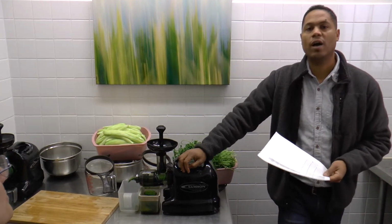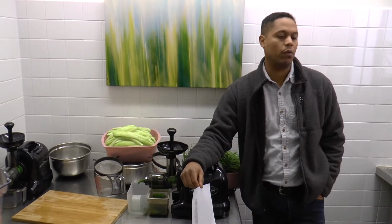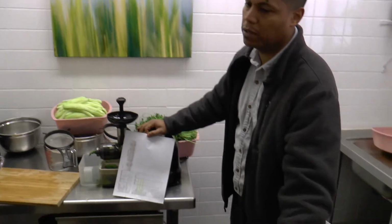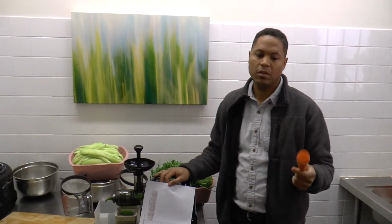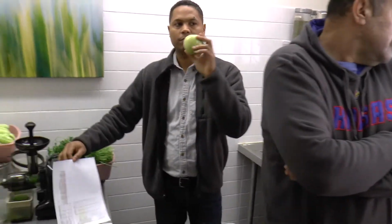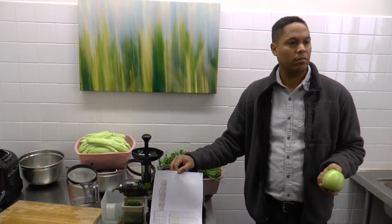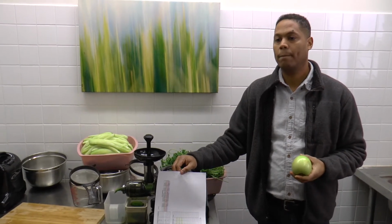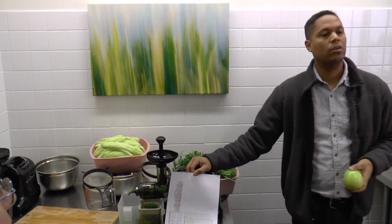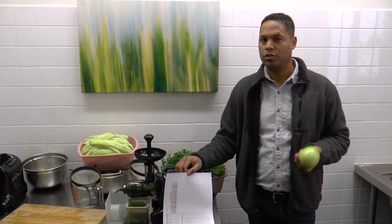The juice needs to have 50% of it be carbohydrates. Okay, that is very important. 50% carbohydrates. What are carbohydrates? They are the sweet parts of the juice. The carrots. It could be the apple, the green apple. It could be sweet potato. It could be beets. Those would be carbohydrates. So 50% of the juice should be that.